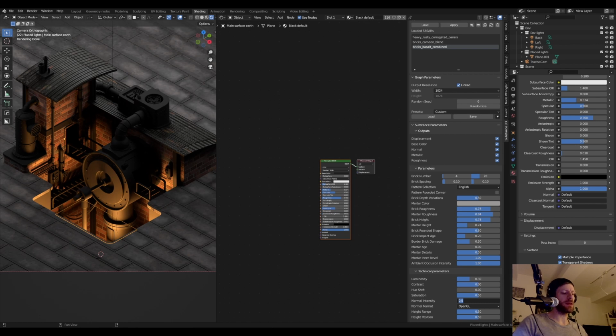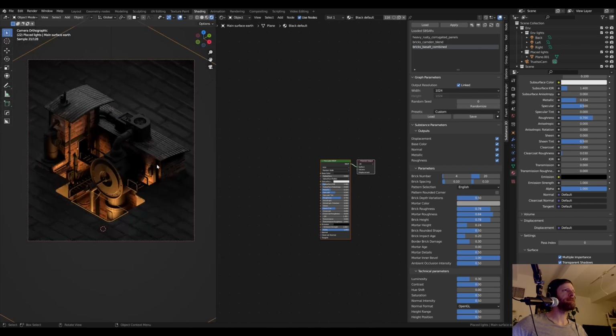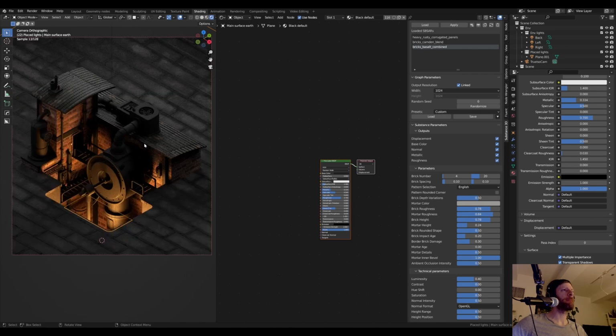And the normal intent, actually that's pretty good. Let's see, 3. Too dark. So 8.4. Okay, getting there.